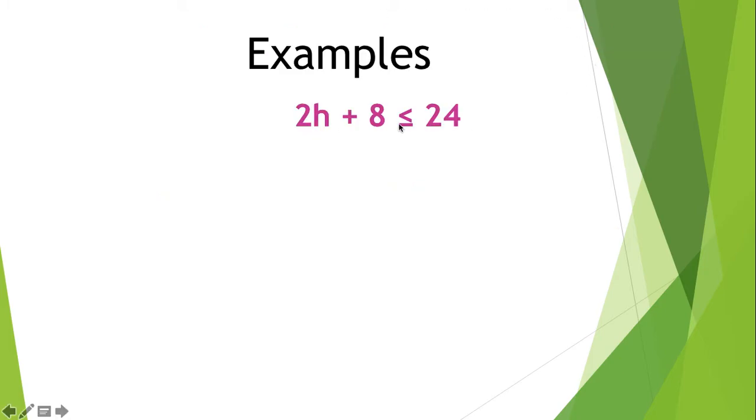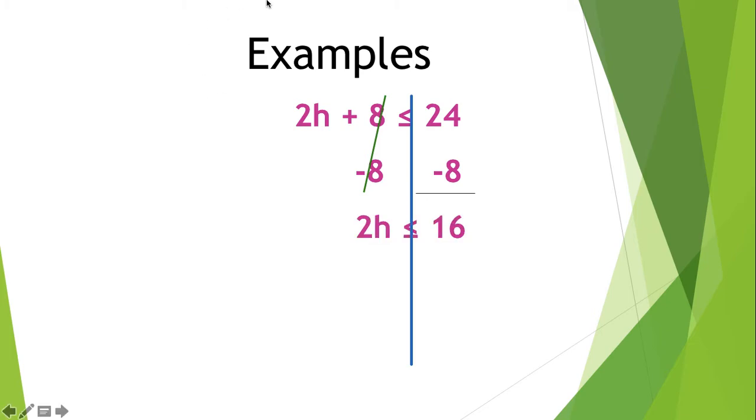Now here we have two problems given, two steps. One is with multiplication, one is with addition. Which step are you going to solve first? With the addition one. So let's remove the addition by putting the inverse of addition, which will be -8. Whatever is left, bring it down with the same inequality and the answer.